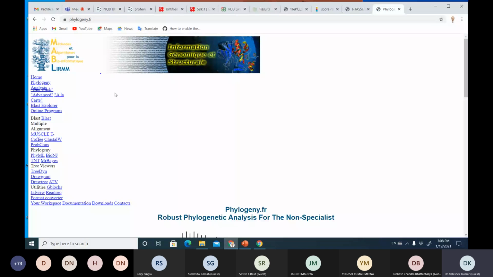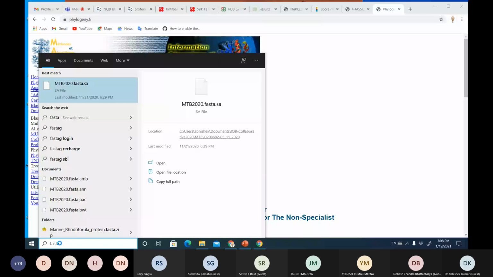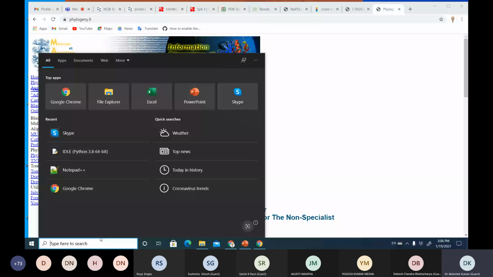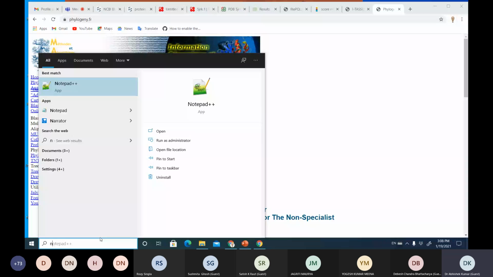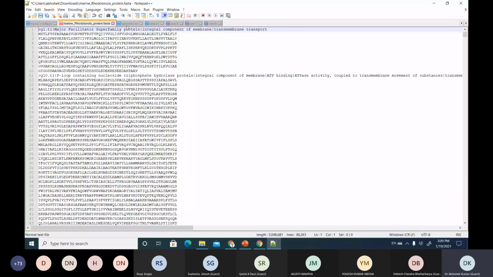Suppose you are looking for 10 sequences of phylogenetic analysis. You can load a sequence. Maybe I have a sequence here. I'm looking for a FASTA sequence. Let me have a look in my Notepad++. So Notepad++ is something which you will need to install, because that's an advanced version of Notepad. So it will keep your file stored if you have one running.